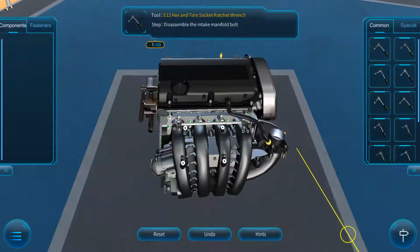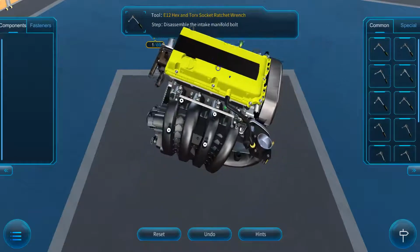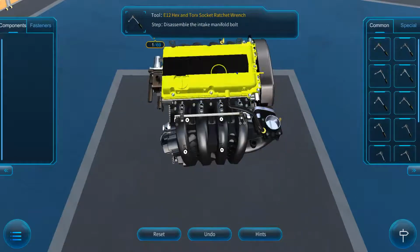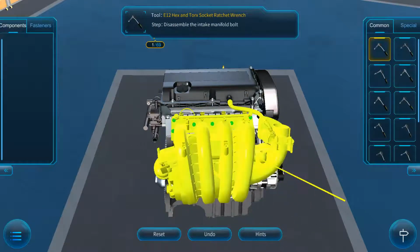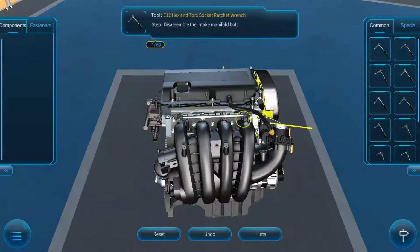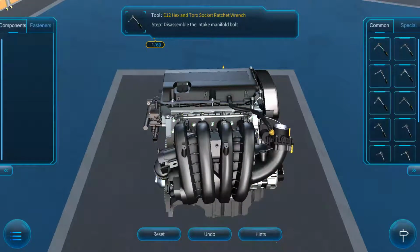Most of the cars run coolant through the intake manifold, so it will have to be drained before the manifold is removed. The very next step, before we actually get in here and remove the intake manifold bolts, is you need to go ahead and identify the hoses and wires that are connected to the manifold itself. Here you cannot see all of those, but you will want to disconnect and tag every wire that is connected to the manifold itself. Then you can go ahead and get ready to remove the intake manifold.